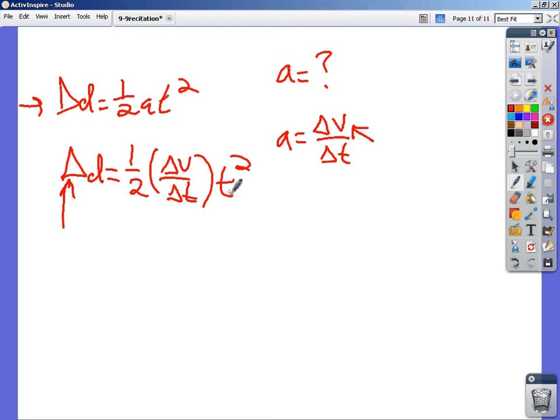Okay, so number 9, what you're going to see is that you're given an initial and final velocity. What does that mean we really have? We have initial and final velocity, delta V. Okay, so we're going to be given delta V. You're also going to be given a delta D, change in distance, and it's going to ask you to solve for T. And this really can't get any easier, actually. Which equation has those 3 things in it?